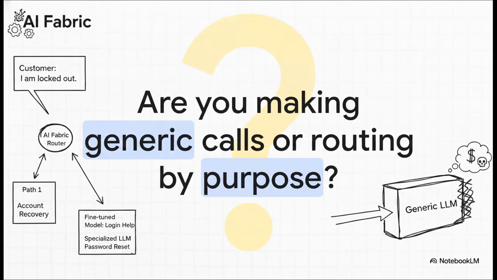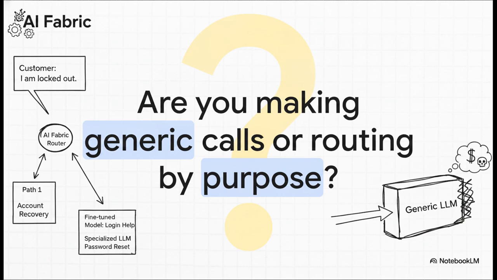Think about this for a second. When a customer types in, "I am locked out," it is so tempting to just assume one massive generic LLM call can handle the whole job, right? But that monolithic assumption hides a much more robust architecture. If you just send every single request directly to a massive, expensive language model, you're not only wasting money, but you're also deeply coupling your application's logic directly to that specific model's prompt behavior. We really have to ask ourselves, are we treating every single AI task as the exact same generic problem?